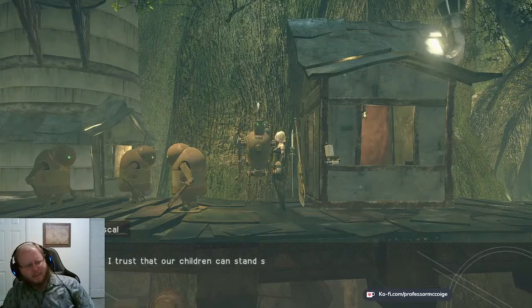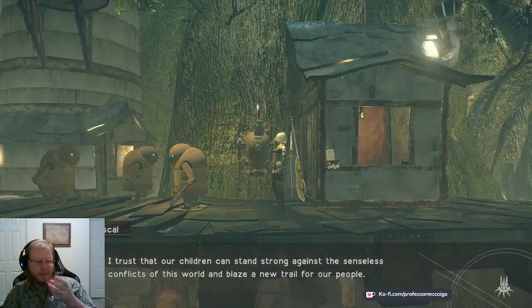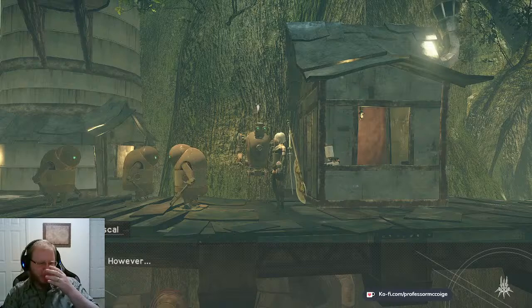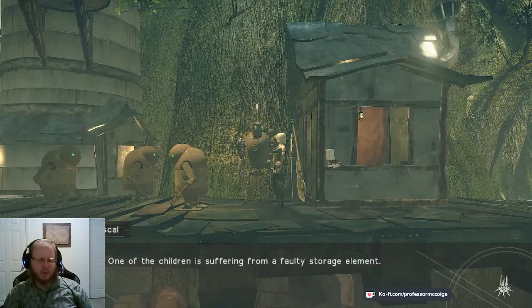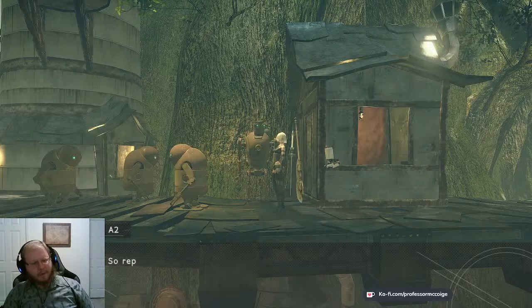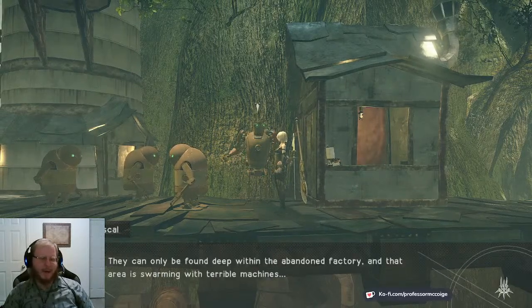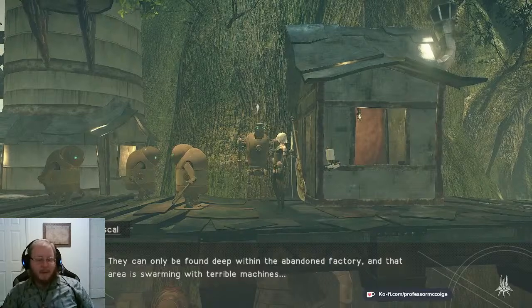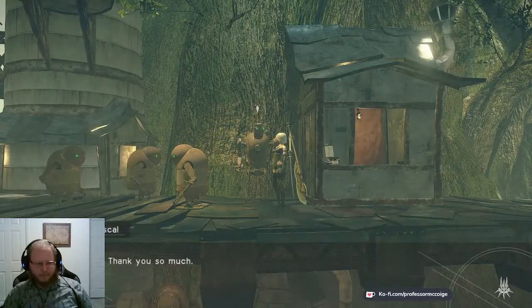I trust that our children can stand strong against the senseless conflicts of this world and blaze a new trail for our people. However, one of the children is suffering from a faulty storage element. Alas, we lack the parts to do so. It can only be found deep in the abandoned factory, and that area is swarming with terrible machines. It pains me to say this, but yes, I'll help.